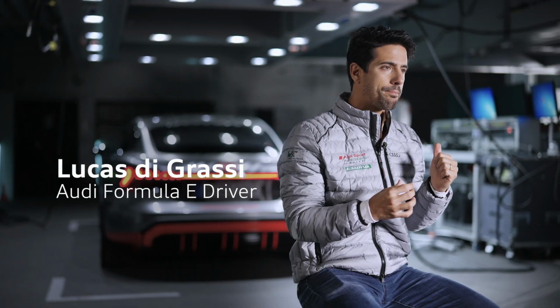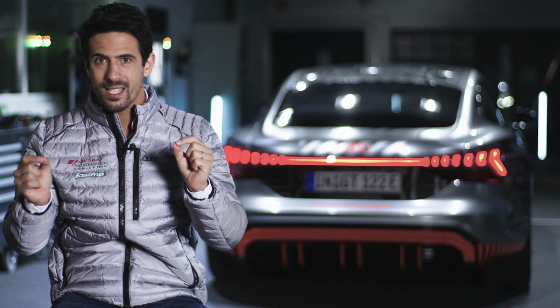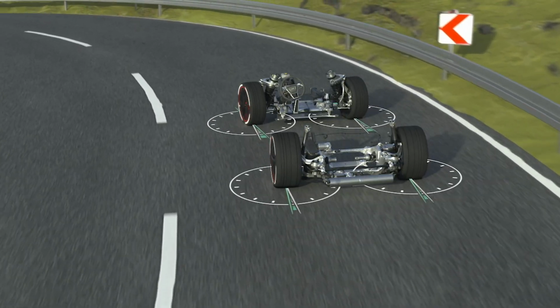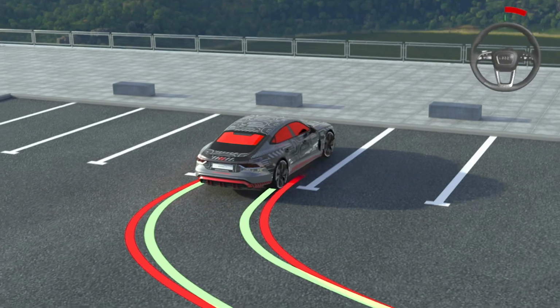With the Audi e-tron GT, it's very special because on top of four-wheel driving with independent motors, you have electronic speed, torque vectoring control between the front and the rear axles. You have at the same time four-wheel steering. What does this represent in real world? You are maximizing the tire capacity at every single point. So in slow speed, the car is just much more agile, and in high speed, the car is much more stable. It's the holy grail of what you want to achieve with sports dynamics on a sports car.